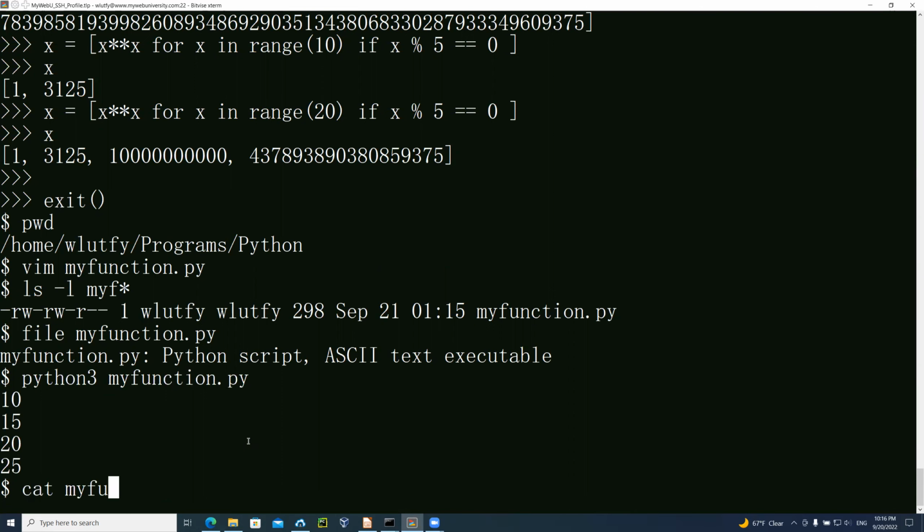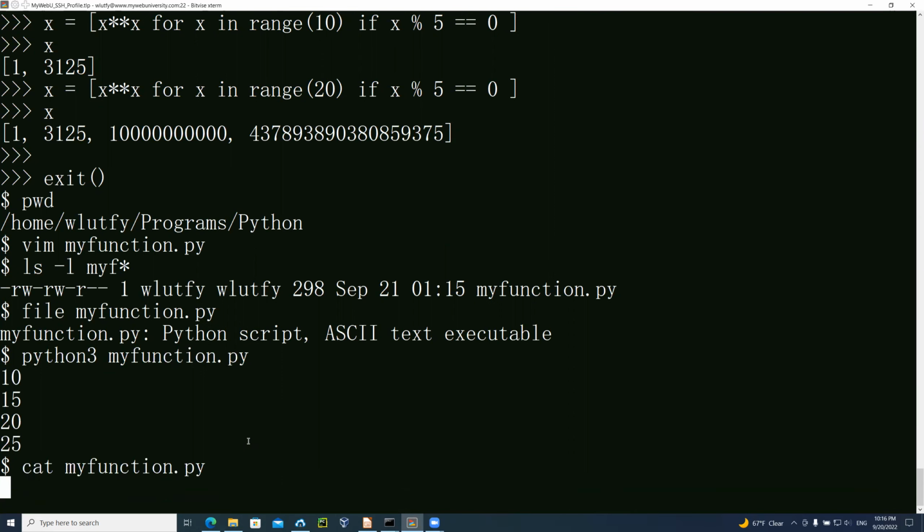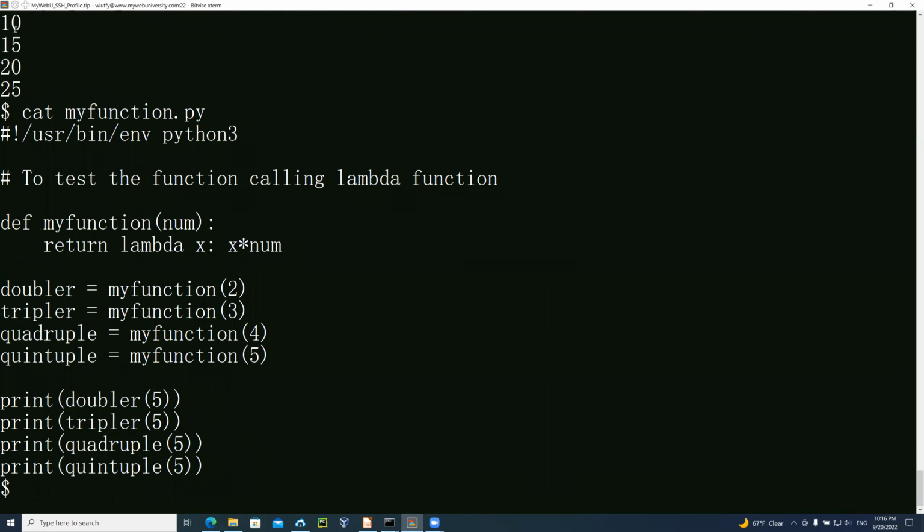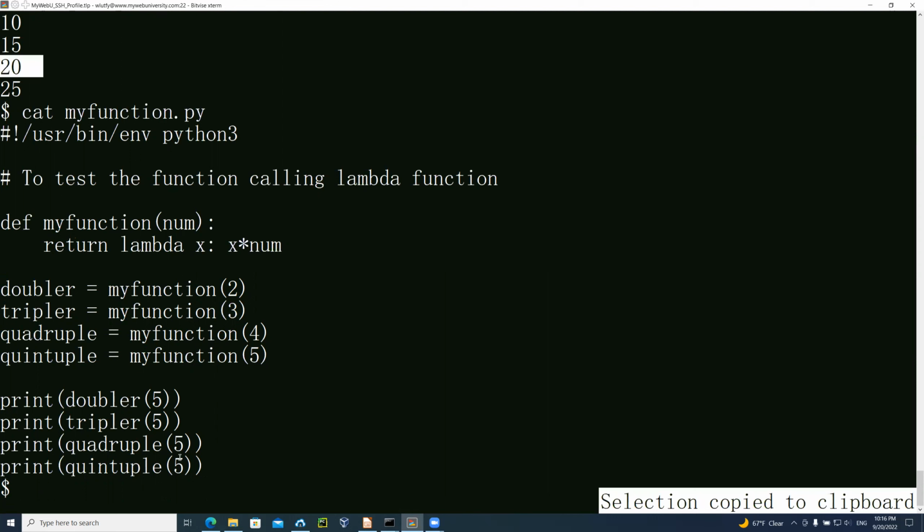As you can see, 2 times 5 is 10, 3 times 5 is 15, 4 times 5 is 20, and then 5 times 5 is 25.